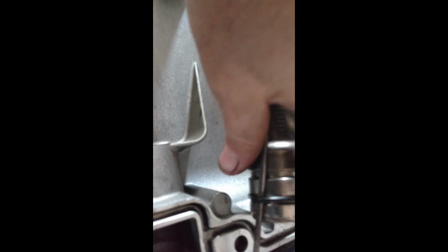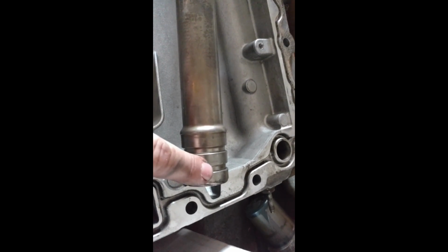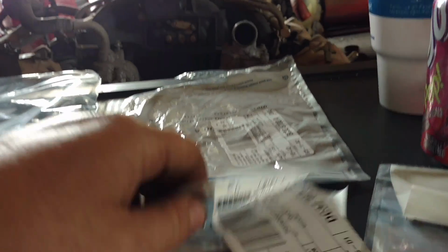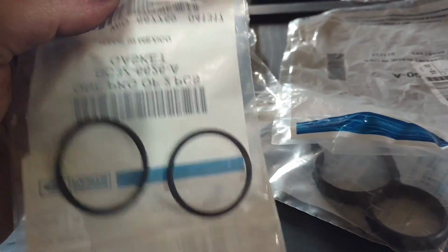Now when I took this apart, you see those are both square. This is a little different. I'm not sure what's going on with this, but when I went to get parts, this called for 2 O-rings. Neither one of those pickup tubes had 2 O-rings, it only had 1. Let's see where they're at here. Here they are. It comes in a pack of 2. Well, that doesn't really mean anything, but anyways, I'm going to get them on. We'll get the oil pan ready to go.